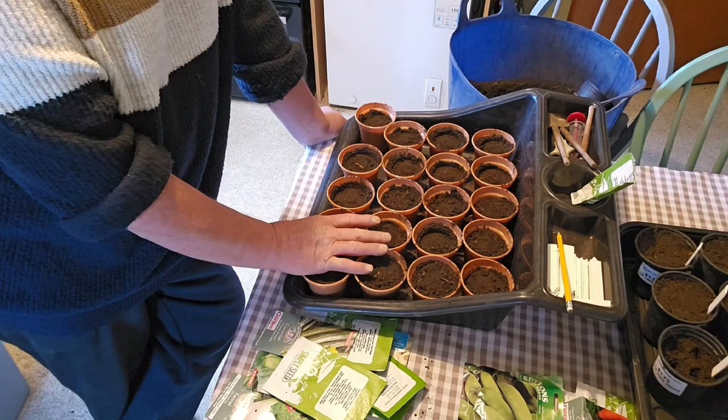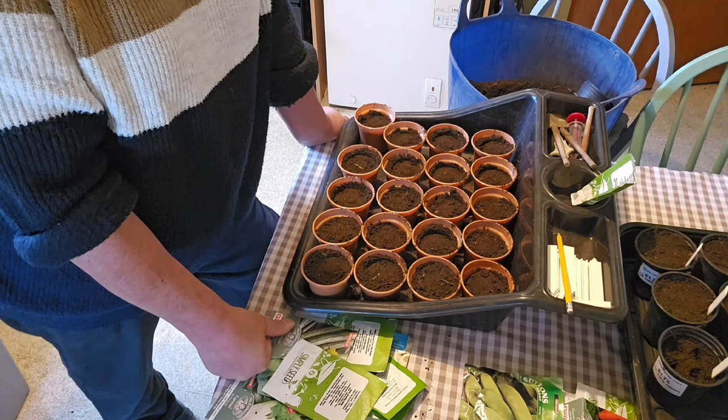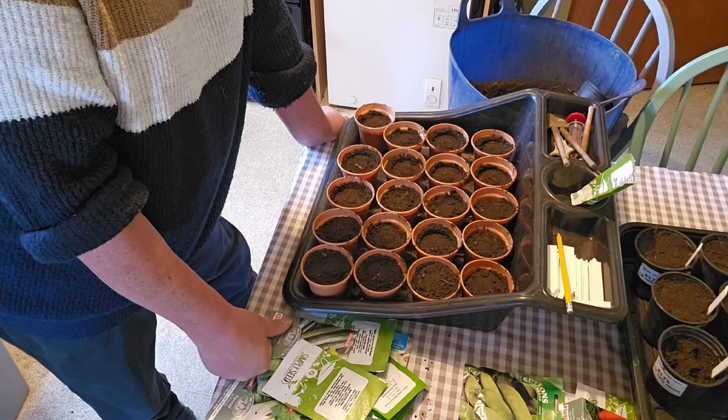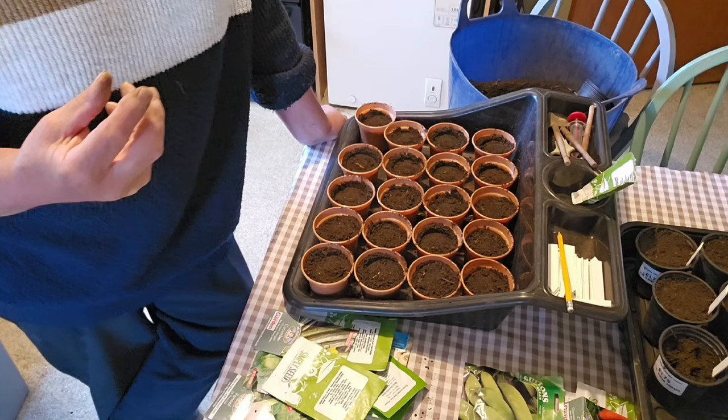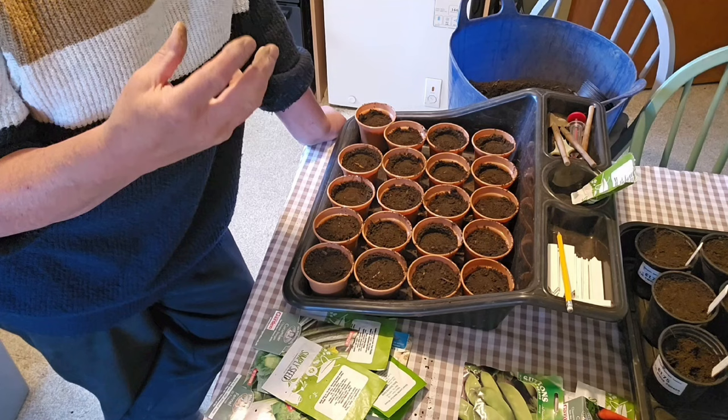So now I've got a few more seed pots here. If you've watched my previous vlogs, you'll see that I tried the cocoa coir pots and found that they just didn't work for me. Nearly everything sown in the cocoa coir pots didn't do well or died off. They got too wet — they held too much water. Also, they seemed to restrict the roots; the seedlings were having trouble getting through them, and it stunted the seedlings. I said I wouldn't use them again.